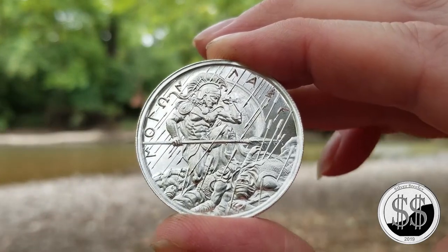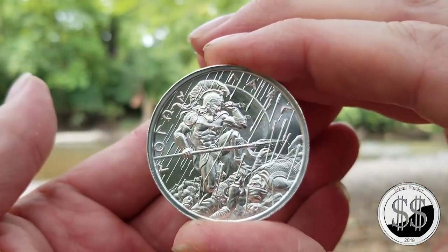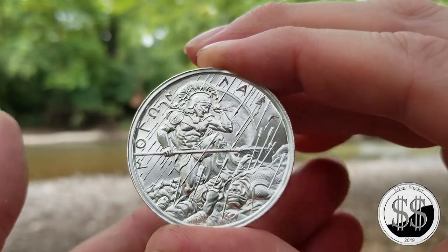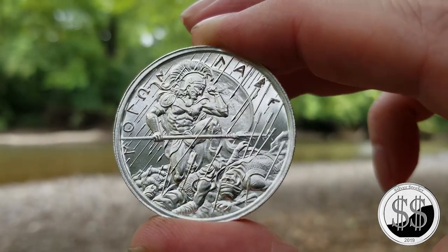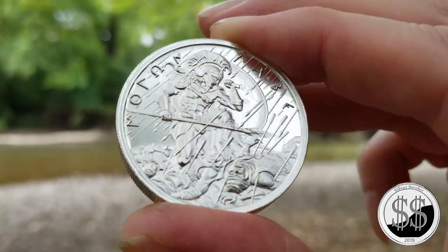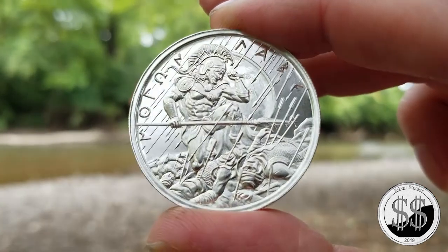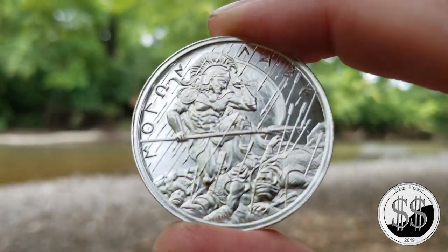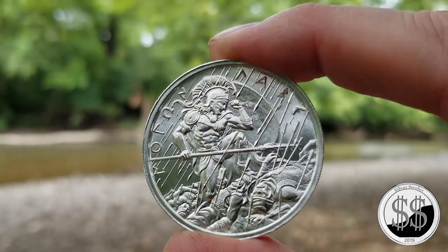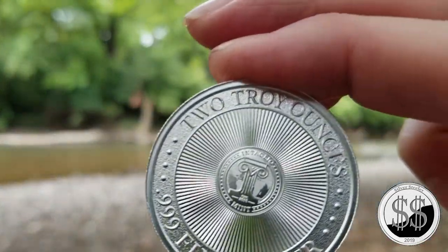Another coin down by the river — so peaceful down here. Silver stacker here. We got Molon Labe Type 3. Molon Labe means 'come and take it' — it's a Greek phrase by the Spartan King Leonidas when the Persian armies demanded the surrender of their weapons. This is a two-ounce silver version, and it depicts a Spartan soldier kneeling on the corpses of enemies while holding his shield and being pelted by lots of arrows and spears. Really like that design. The reverse is the same on all four of these rounds.